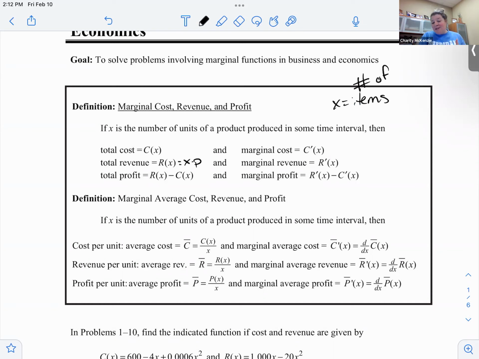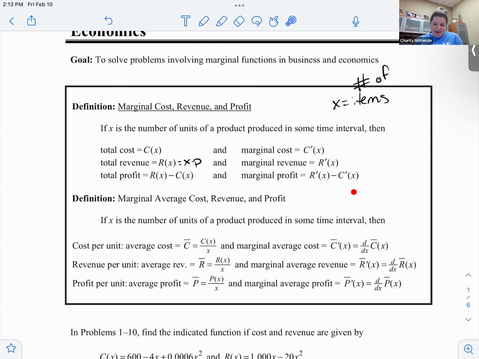Whereas profit is where you subtract those two. I better hope all my money coming in is more than my cost. If you get a negative number, you are not making money. You're in the negative. That's the idea you've seen in your business courses, but if you're new to business and this is one of your first courses, you haven't actually thought that through yet.